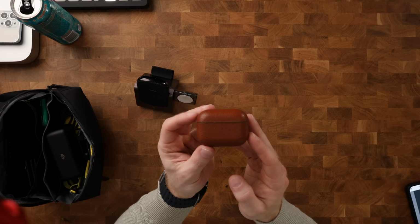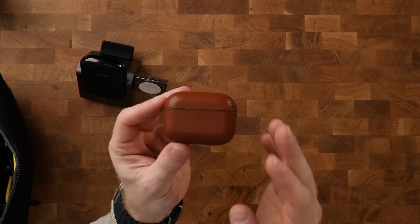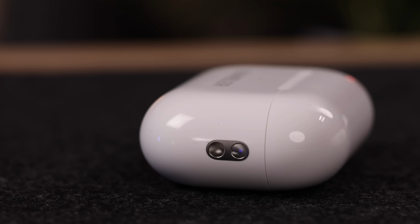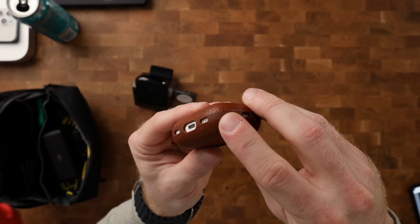I do like to use a case for my AirPods, and these very nice looking cognac leather ones are by a company called Walnut. They have a cutout where the battery indicator light is, but they also have cutouts for the speakers and the lanyard, since this case was especially designed for the AirPods Pro 2. It also has rubber instead of leather around those more fragile parts, which I think was a good move. They make a lot of awesome protective stuff, and I'm just really feeling the look of this one.